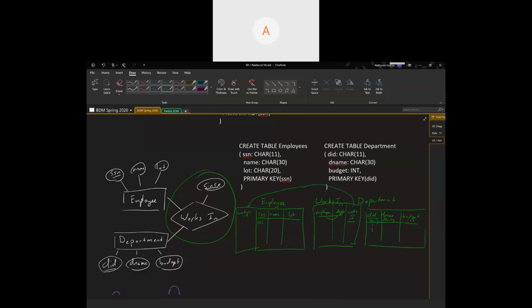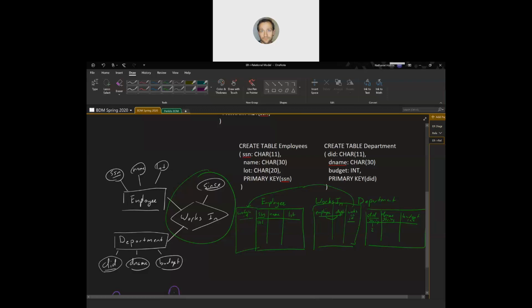Basically, it could be employee one, department one; employee one, department two; employee one, department three, and that would just be each separate rows. Okay, let me ask you a quick question. For the employee table, if I have this works in ID here, is this a primary key for the employee table, or is it a key at all? Is it a unique key? Is it just some attribute? It's not a primary key. I'm not sure if it's necessary.